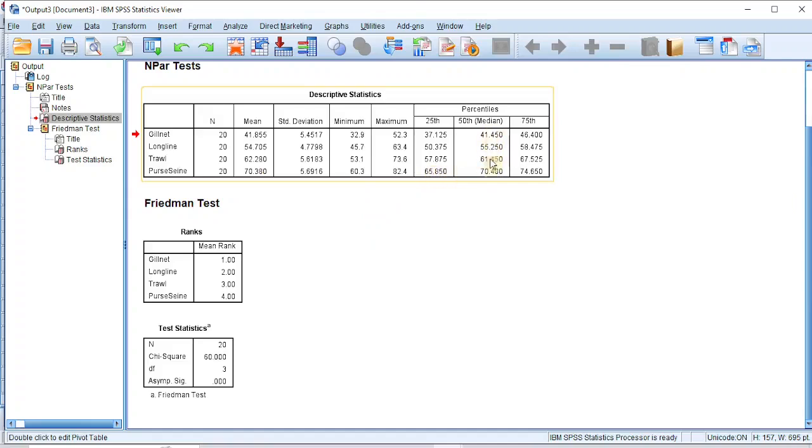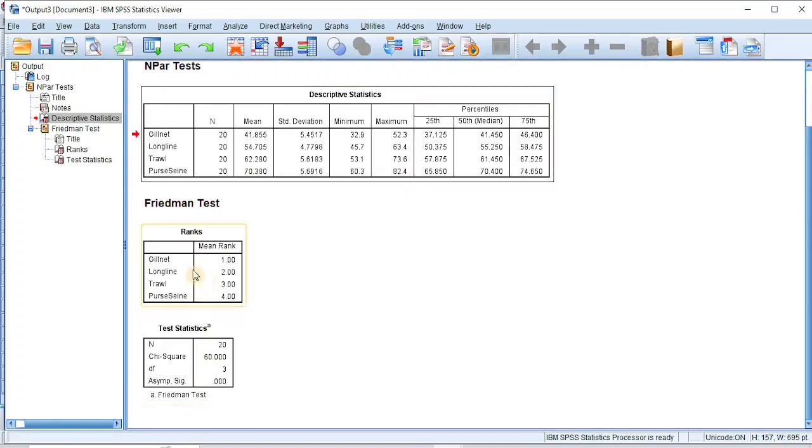Generally, in this table, a clear upward trend is observed, meaning catch per unit effort increases substantially from gear net through porcelain, indicating a notable difference in catch per unit effort among the 4 fishing methods. And this pattern suggests that the methods may not perform equally across stations. However, these differences must be tested statistically to determine whether they are significant rather than due to random variation. So let's proceed to the Friedman Test section.